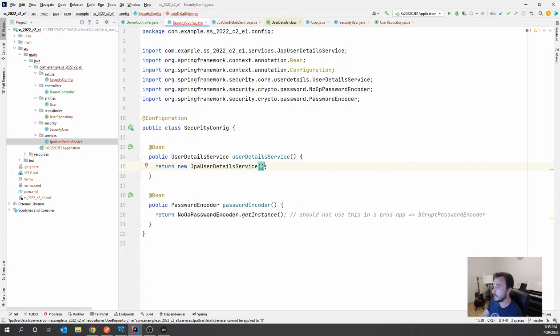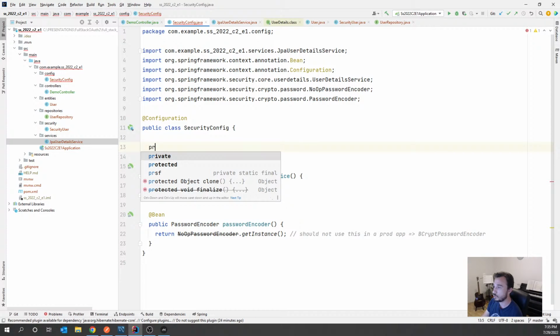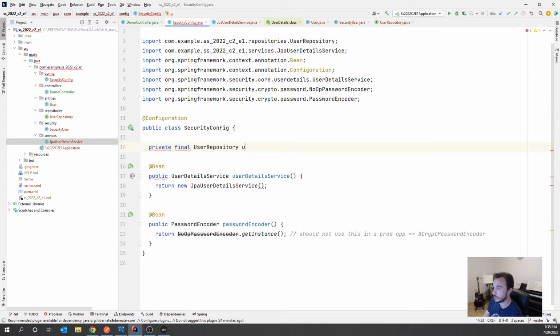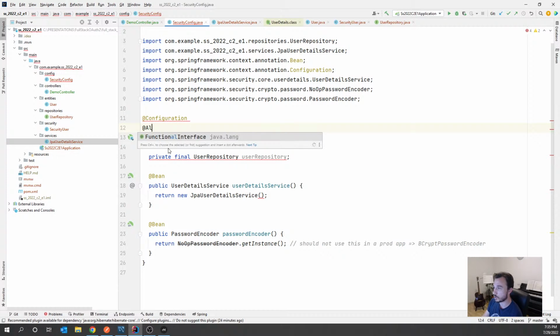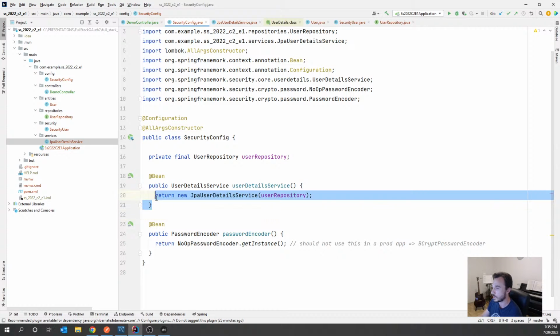So now it's a bit more difficult because you see here, if I do it like this with the @Bean, then what I would need to do is something like private final UserRepository, then have the constructor method here, and then provide it here this way, which is something I don't agree with. So I don't recommend you complicate your security configurations like this.